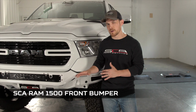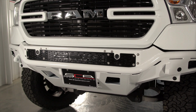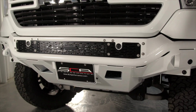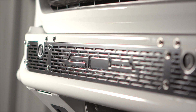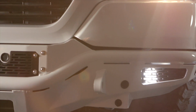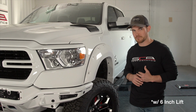And one of our most popular upgrades is the SCA Ram front bumper, so I decided to go ahead and include it in this truck showcase. The 11-gauge, tube-formed, zinc-primered, powder-coated steel make the finish tough and durable. This particular bumper has actually been color-matched to the rest of the truck. The integrated skid plate, SCA signature mesh light bar cutouts, and Rigid Industries LEDs make it the best-looking high-clearance style bumper on the market. It's winch-capable, and you can even clear 37s when you're running the SCA Ram front bumper.